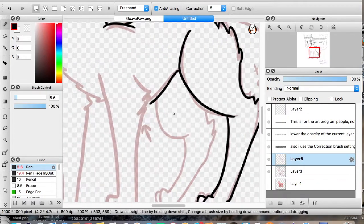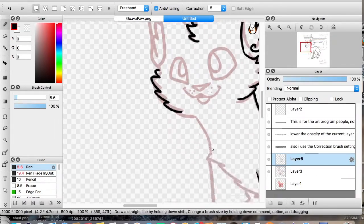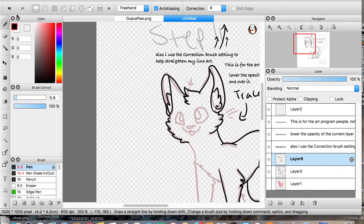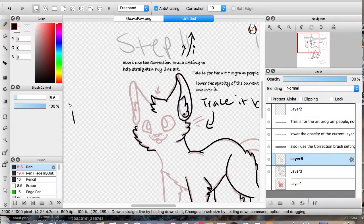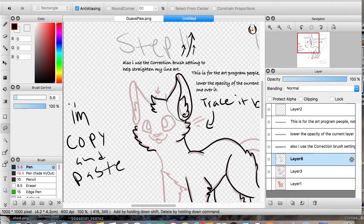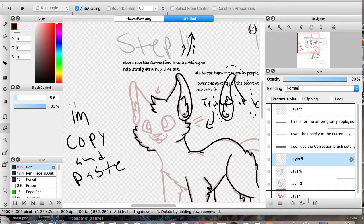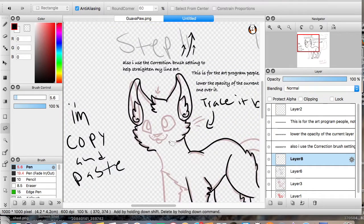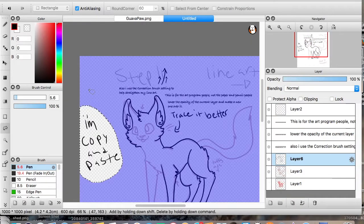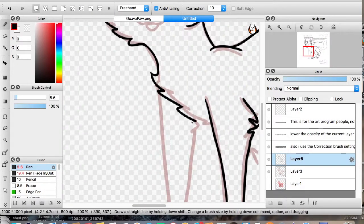And something that I didn't mention before is that I use the correction tool in Fire Alpaca. It's also in paint tool size, and it basically, the higher number it is, the better your line art will be. Here, again, I just could not draw the other ear, so I just decided, oh, I'm gonna copy and paste. So I selected that other ear, and then I pasted, and it made a new layer, and I rotated it horizontally, and then I used the transform tool and made it on the other side. And then I just continued on doing the line art of my cat.